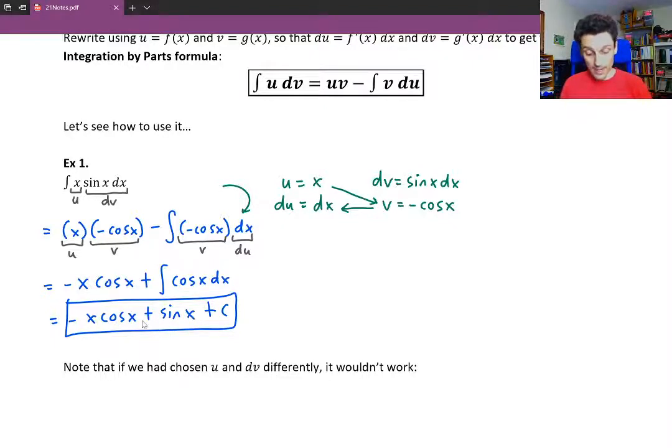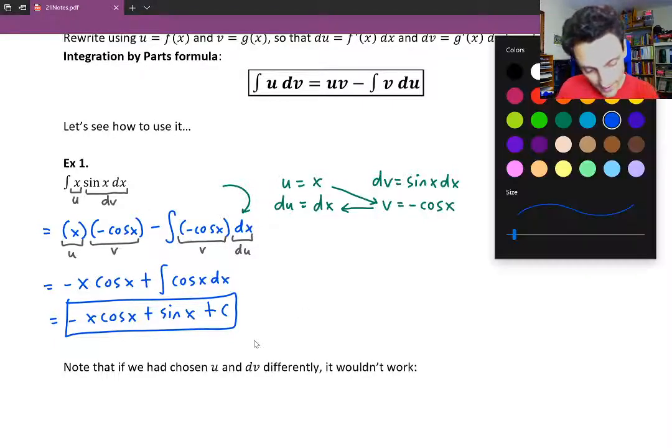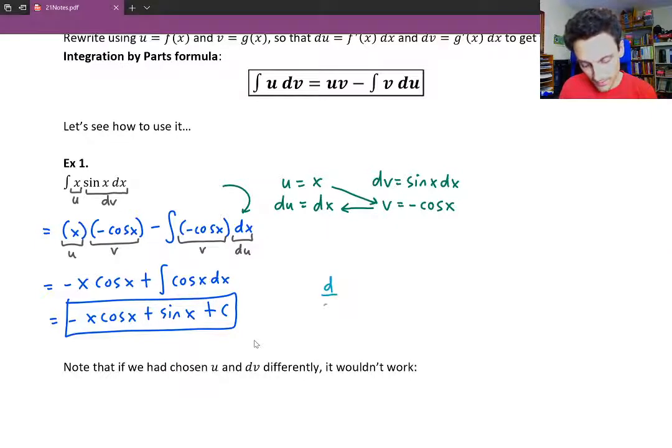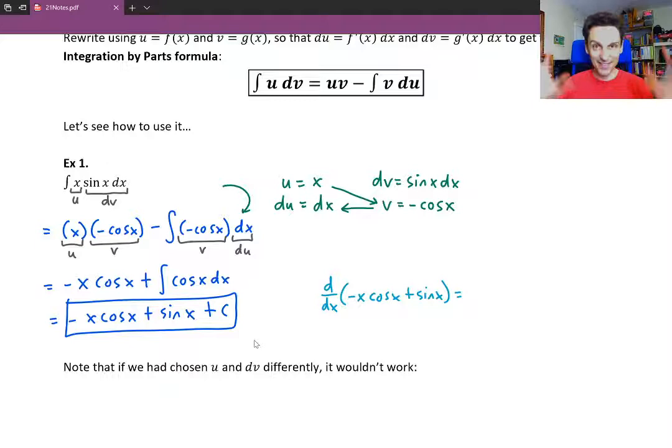And if we go and take the derivative of negative x cosine x plus sine x, we're going to get x sine x. Let's just do that off to the side for practice. Derivative of negative x cosine x plus sine x. Watch, it doesn't work. Math is falling down. Okay, let's find out. It seems like it won't work because look at this. We have two terms here, and how's that going to simplify to just x sine x? But let's see. So here we would have negative x times cosine x. The derivative there, we would need the product rule.